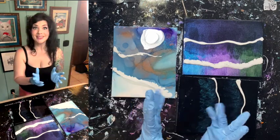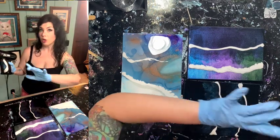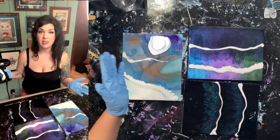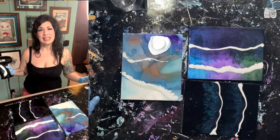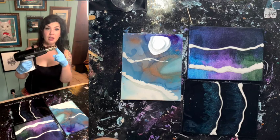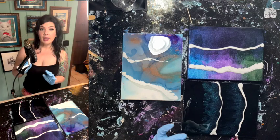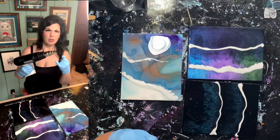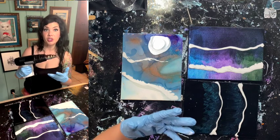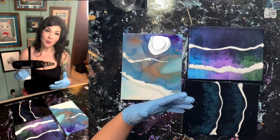All right friends, heat gun time. Yes, you should be wearing a respirator or be in a well-ventilated room and still wear a respirator. I am doing this for the sake of vanity and filming. I'm just that kind of person. So I've got my heat gun that has the concentrator on it, the wedding cake style concentrator. This is a digital heat gun. I got it at Ace. I have used this and covered this in more detail in some of my other resin videos, so feel free to check those out if you want a little bit more in-depth explanation about everything I'm using and doing.